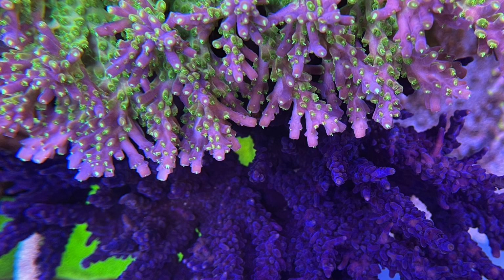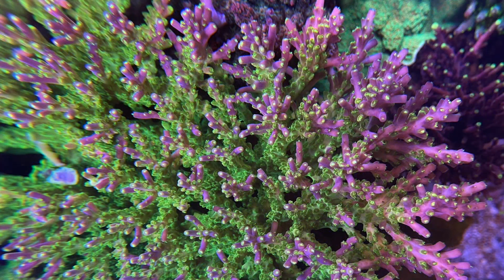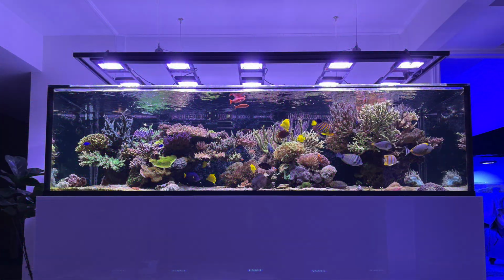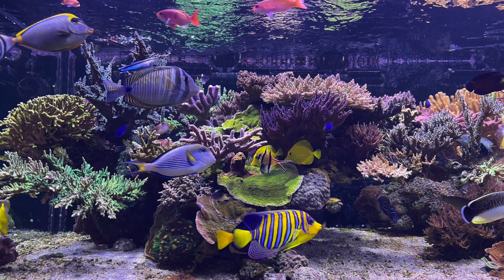I definitely would say coral death often occurs from super low phosphates, bottoming out of phosphates. If my phosphates have bottomed out for a couple of tests over the course of a week or two, that's when I'm probably going to start seeing a couple things go sideways. So if there's something to really pay attention to as far as nutrient levels, I would say your phosphates are probably going to be more important if you have a system that gravitates towards lower phosphate levels.